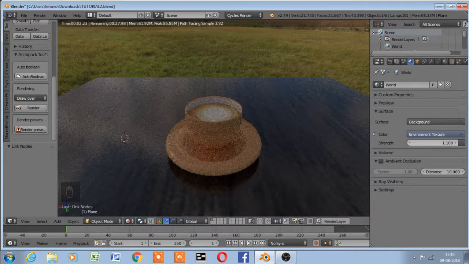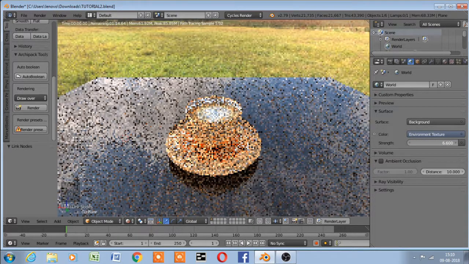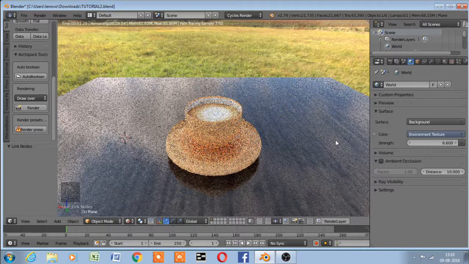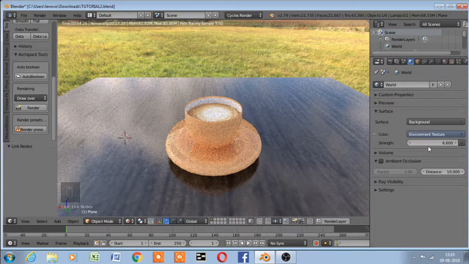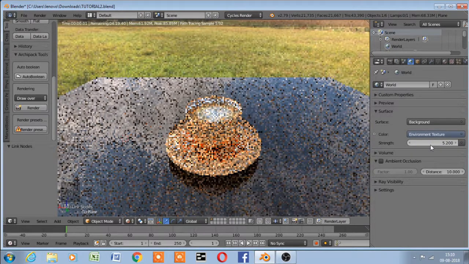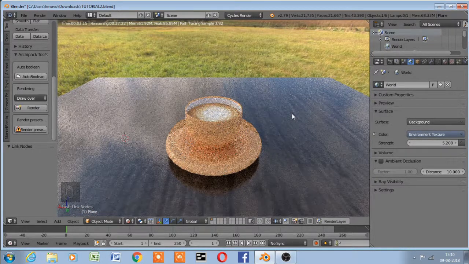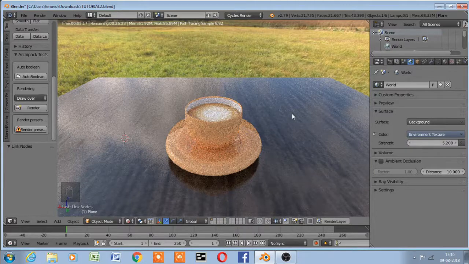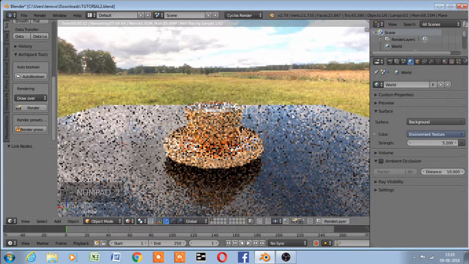Now you need to increase the intensity of light to like 6 or even less than that. Like 5.2 is perfect. Now you need to get the perfect view to do things.